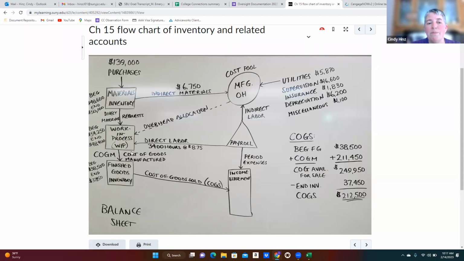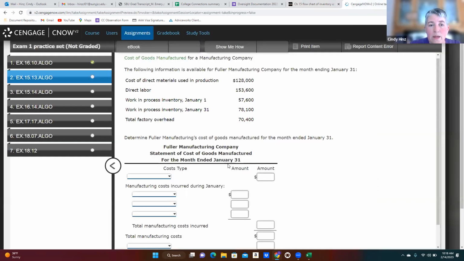And then we know what we have left in work in process at the end of the month. And so the part that was moved out then is the cost of goods manufactured. That's the cost of the product that we completed. And so what's included in there? The 3 product component costs: direct labor, direct materials, and overhead. And so that's what we're going to be doing in this exercise.